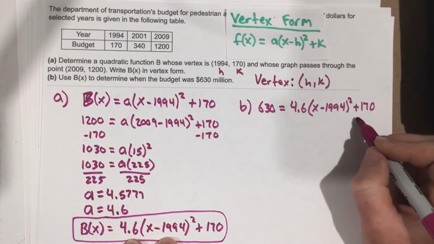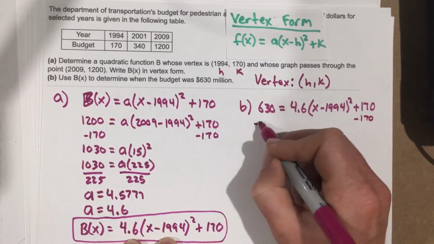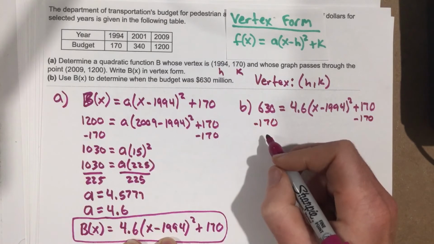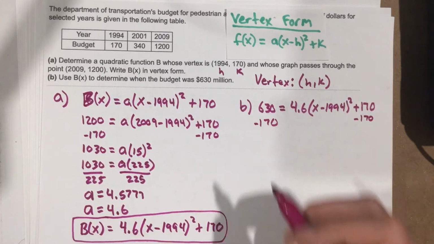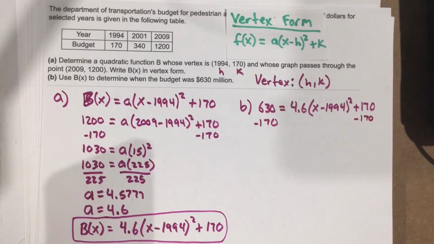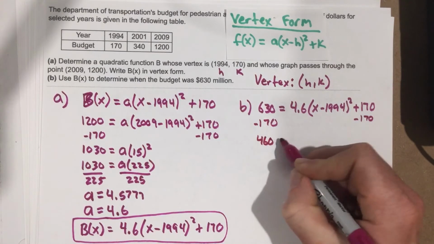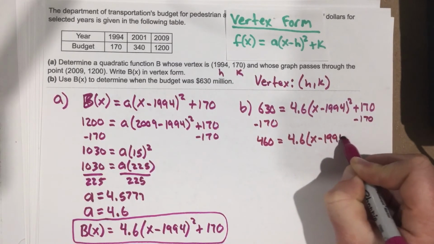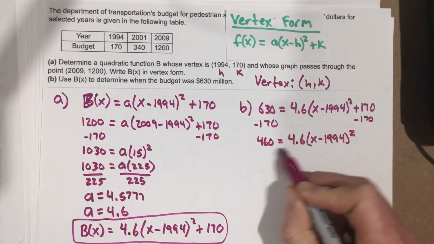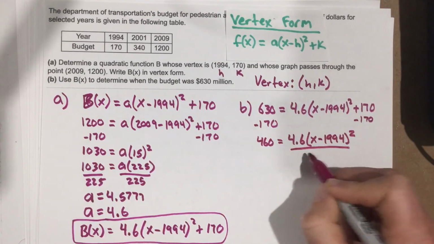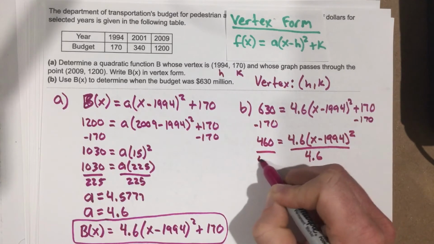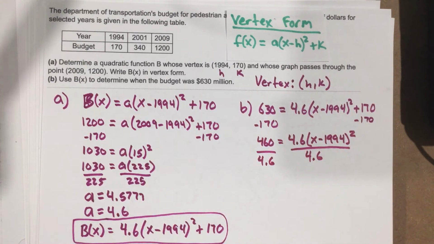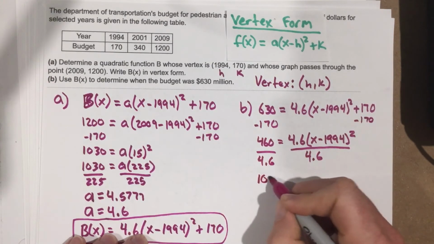So we're going to subtract 170 here to start. And when we subtract 170, we get 460, I believe. Let's double check it just so we don't make any errors. 460 it is, which is kind of convenient because the next step, we're going to divide by our rounded number, which is 4.6. That kind of worked out nicely. So divide by 4.6. 460 divided by 4.6 is going to give you 100.